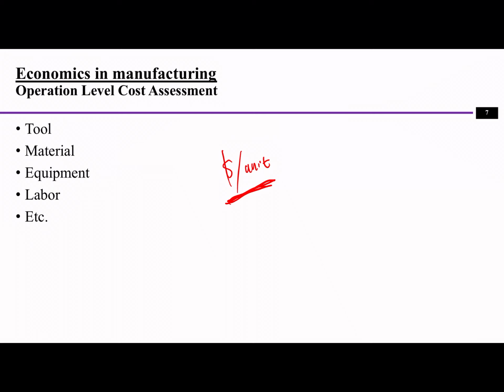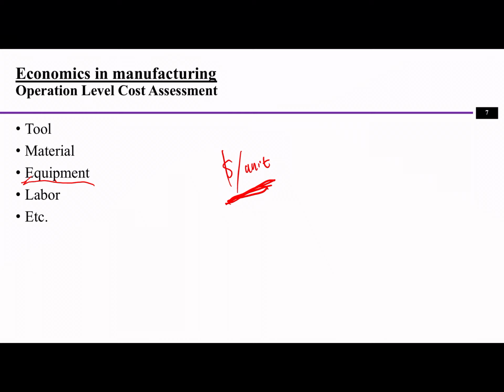Another thing we want to talk about is if it is equipment, right? For example, you can operate the equipment for 10 years. How do you get this dollar per unit? In this case, you want to find out what is the cost for the equipment, what is the annual cost, and also how many units you can produce over the year, right? And also how many units you can produce over a month, over a day. In this case, you can calculate what is the equipment cost when we are producing how many products.